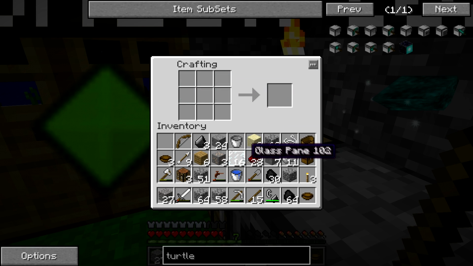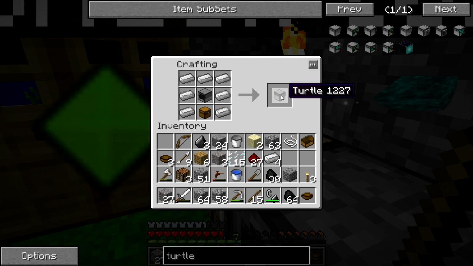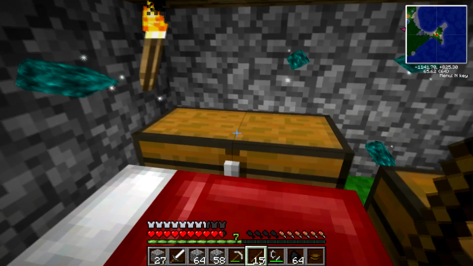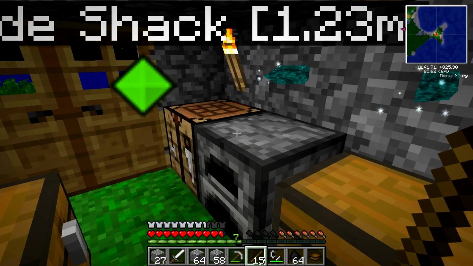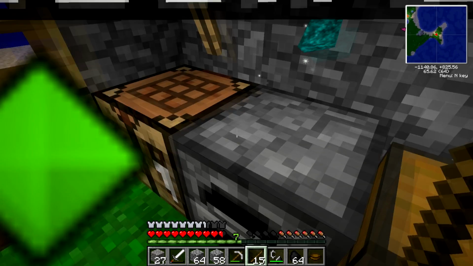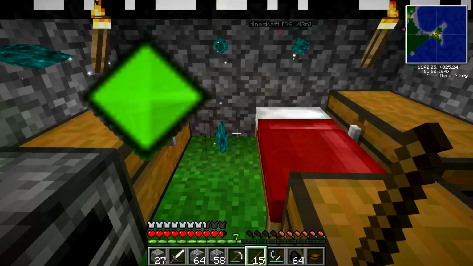Glass panes. So, like that, and then if I did this right, 1 computer. Okay, so it's a computer and a chest. We got ourselves a turtle. Booyah. And then a mining turtle is a diamond pickaxe and a turtle. A little spicy, but what are you gonna do? Alrighty. We now have a mining turtle.